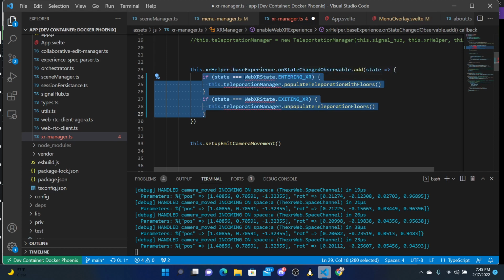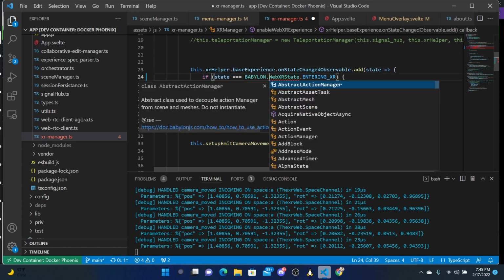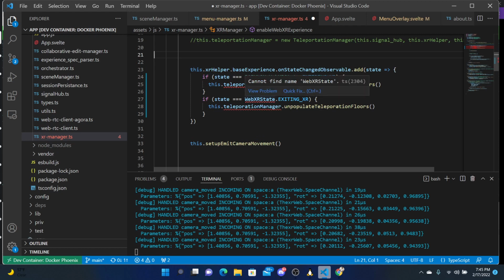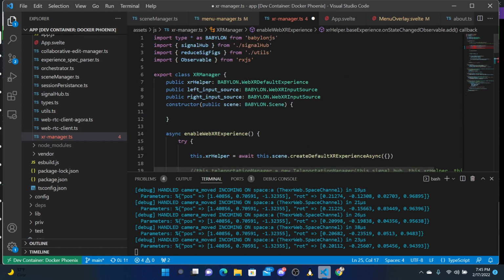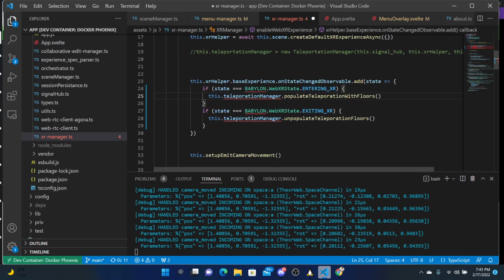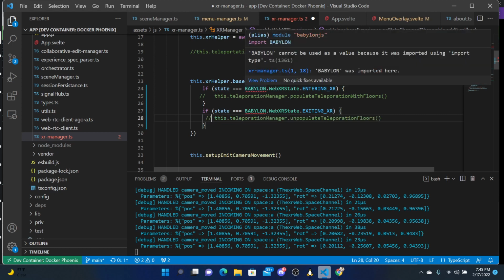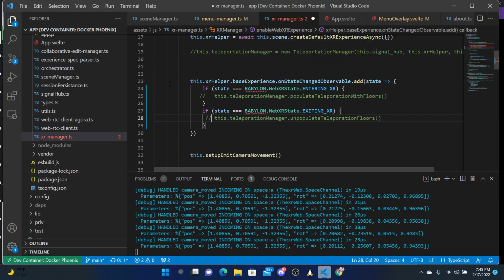So we can do Babylon web XR state. Why is it complaining here?